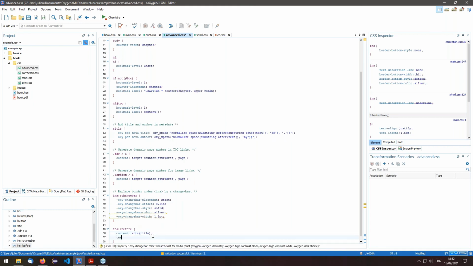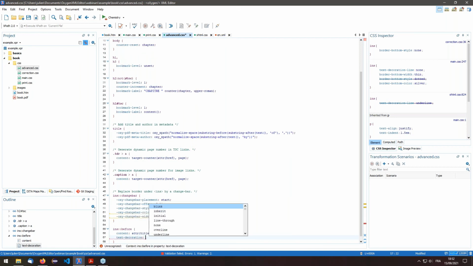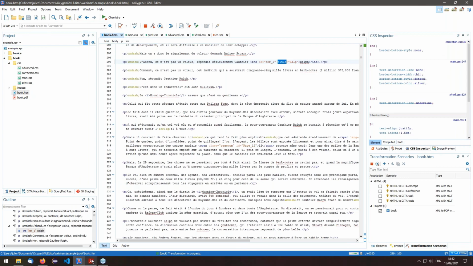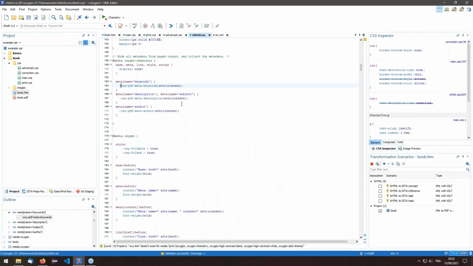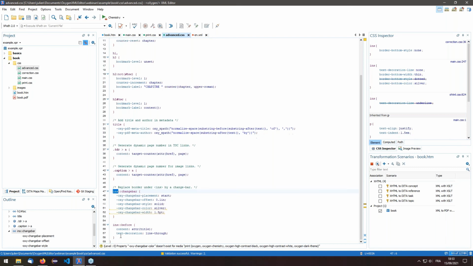Maybe I want them to have a line, as it's the old one. I think it's maybe not line through, sorry. So for example, you can use this, and if I transform back my document and go back to this, you can customize. And instead of using the change bar, you can keep the insert element and maybe put another color, or I don't know what you have in mind at this moment for showing the content.